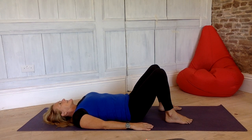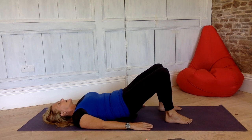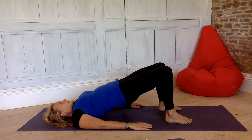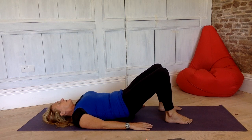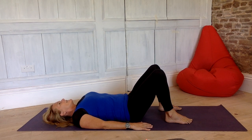And when you're ready to exhale again, tip your pelvis back and roll again one vertebra at a time to come back up onto your shoulders. Again, you're inhaling at the top. And you're exhaling to come back down. One more time in your own breath.